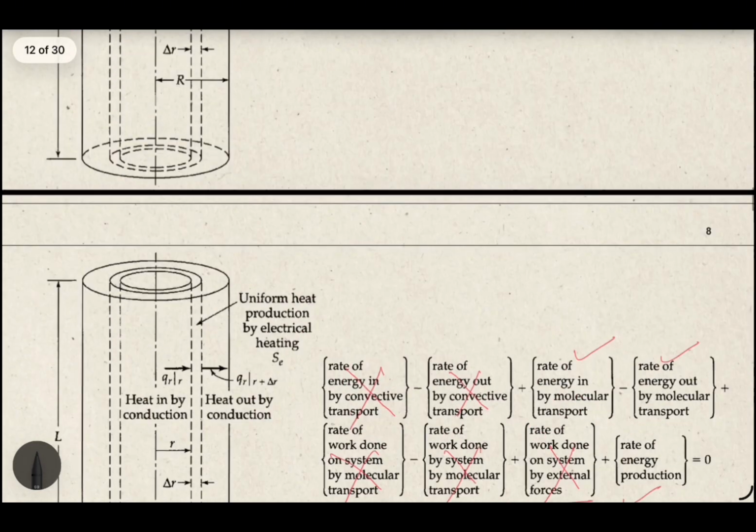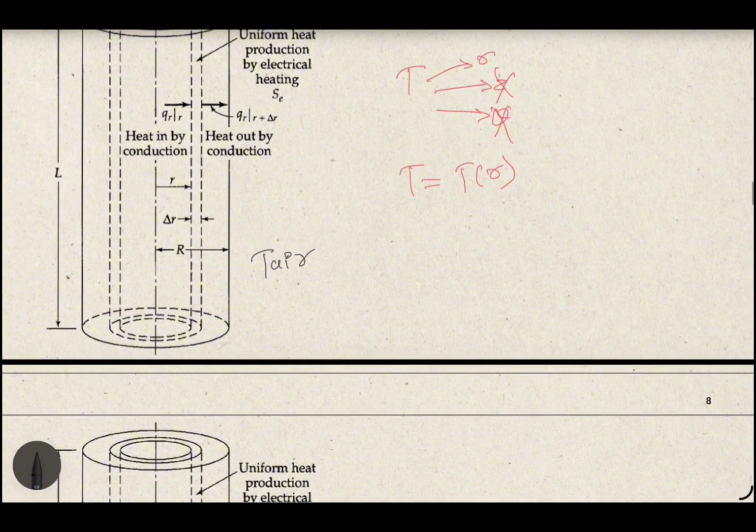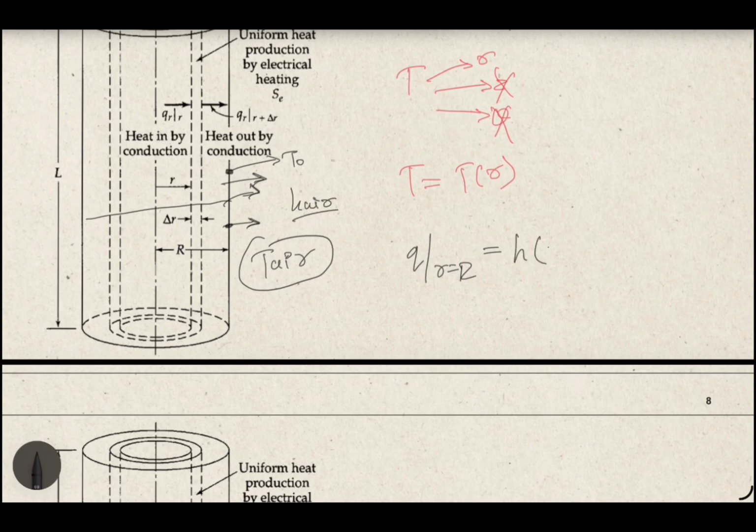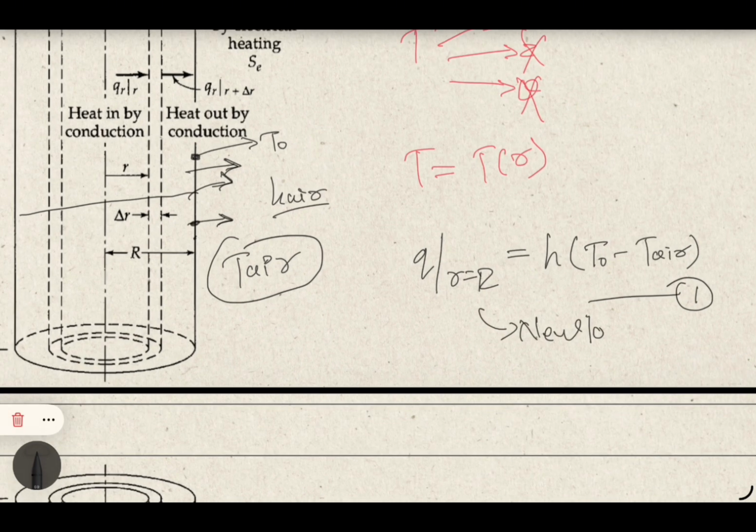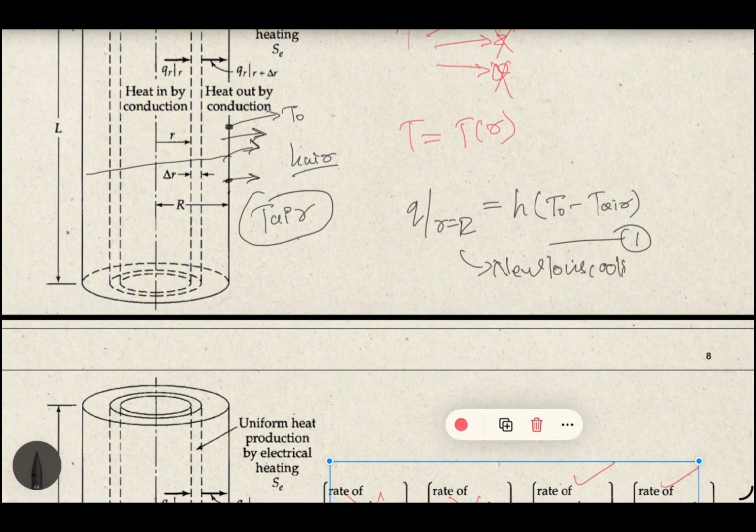Now the catch here is that we are not given the surface temperature, we are given T air. From the surface to the air there might be convection, because inside the wire there is no convection, but heat might be transferring from the surface to the air. So we assume the surface temperature is T naught, and Q at r equals capital R is equal to h of air into T naught minus T air. We assume the surface would be a bit hotter than T air, so heat flows outward. This is Newton's law of cooling, the fourth boundary condition that we used.